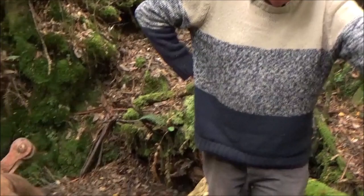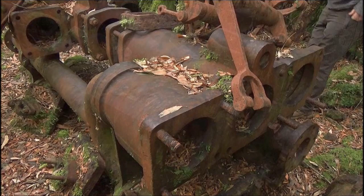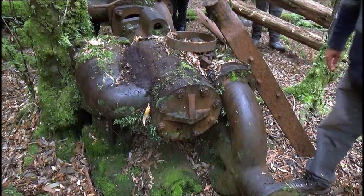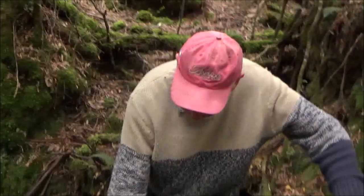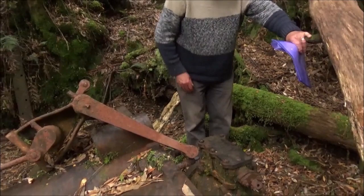It's got a number of water cylinders, three across there and three across there, and then we've got another selection down the other end that almost duplicates this end as well. I think by the look of it, it's another reciprocating pump, but this is clearly the steam drive for one of them. But that end there may bolt onto there, perhaps, or it may not. I just can't quite see exactly how it all goes together.